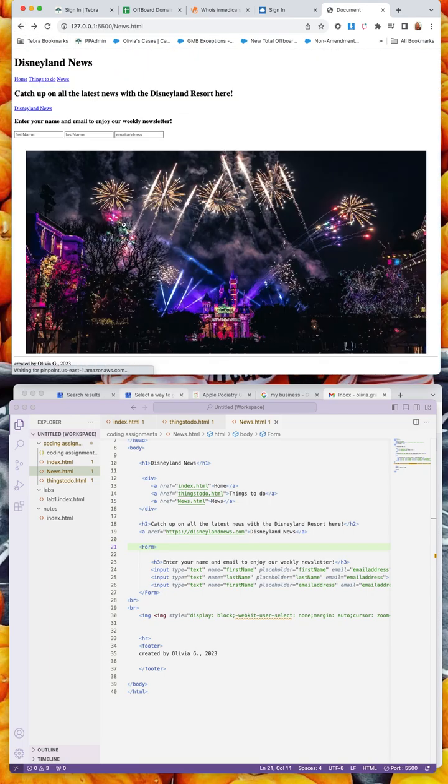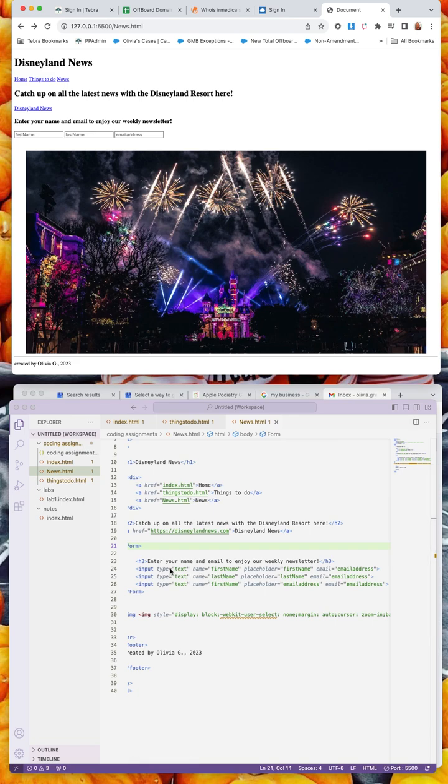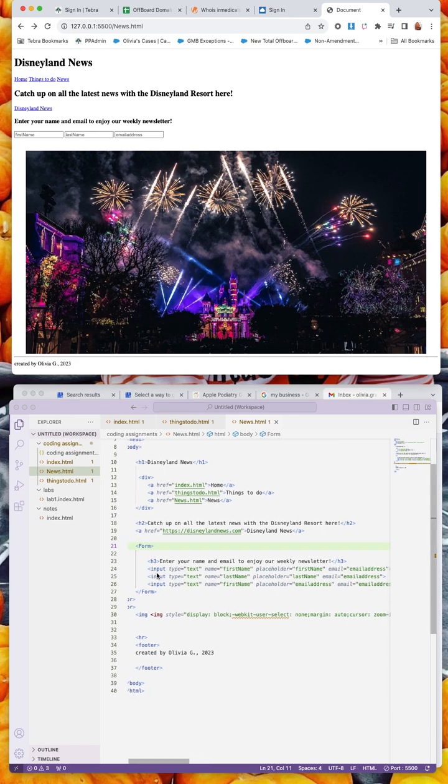And then I created a form for people to sign up for the newsletter, if there's one. And then for that, you just create these inputs here. So you want to input one for your first name for the placeholder here, and then that directs to this one where you can type in your name, and then the placeholder for your last name, and then finally the last one for your email address, because you want to email the weekly newsletter.